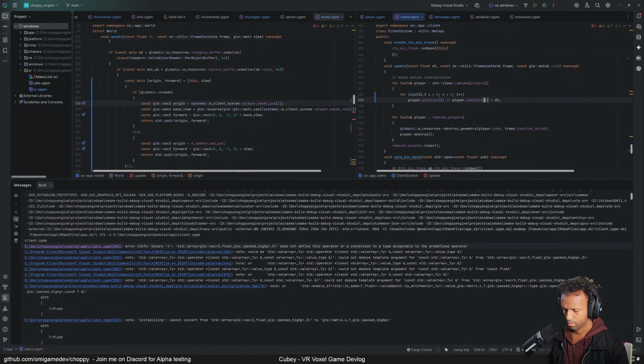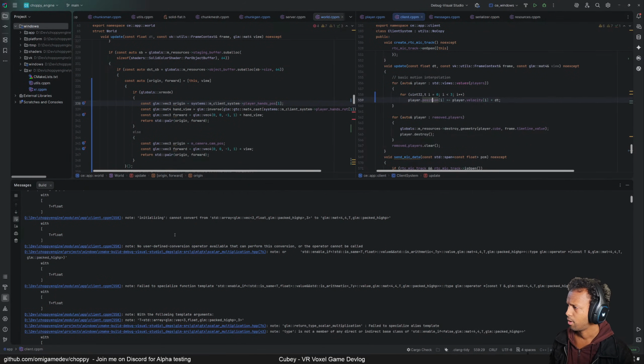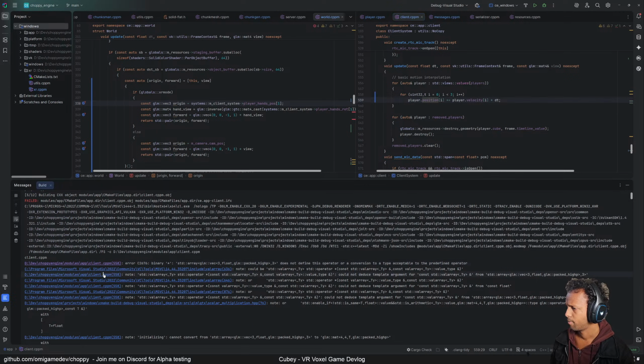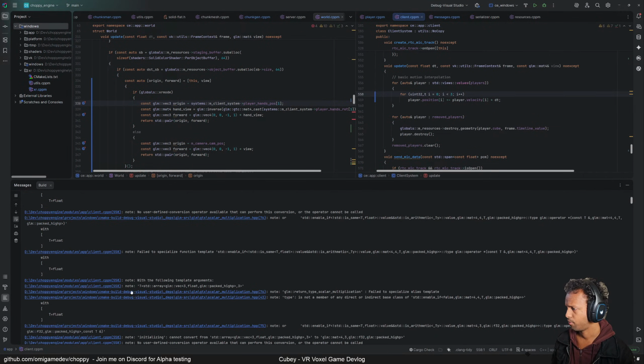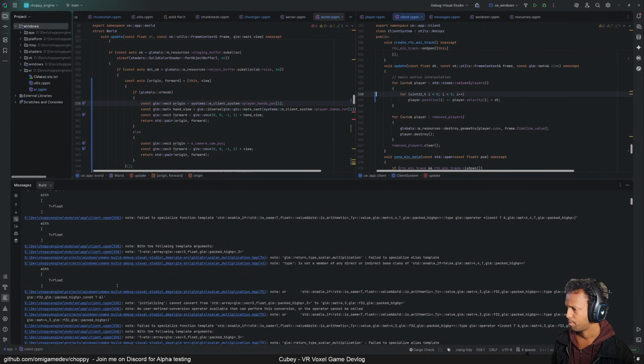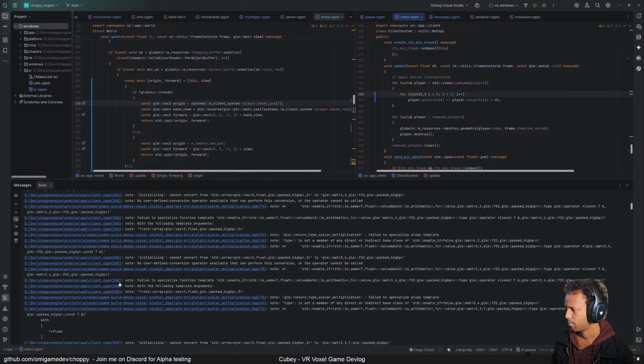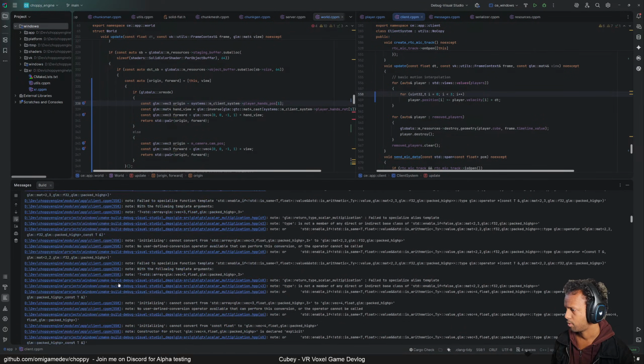Wrong index. So this is gonna update all the positions, so for the hands and the head. What's next? That's the same. They are all the same.